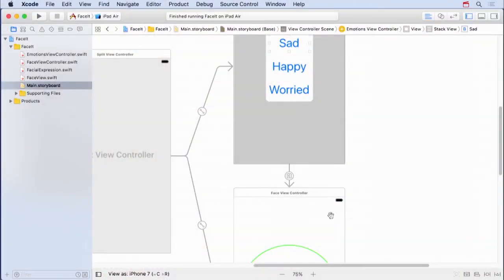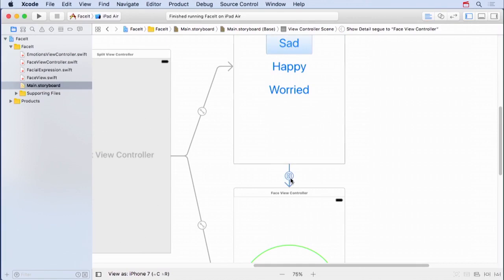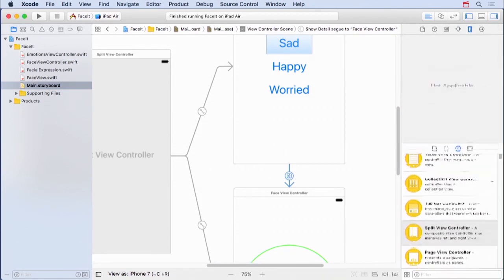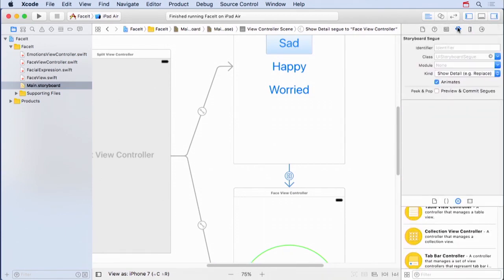So I've made this segue. You see it appeared right here. This is a segue. It looks a little different from this thing, a little different icon right there. This is a segue, and you can click on it, and in fact you can even inspect it. And you must inspect it, in fact. Go to the Attributes Inspector and inspect it, because you're always going to want to give every segue an identifier. This is just a unique string that in your code you'll be able to reference to say, I'm talking about this segue right here. So I'm going to call this one my sad segue.